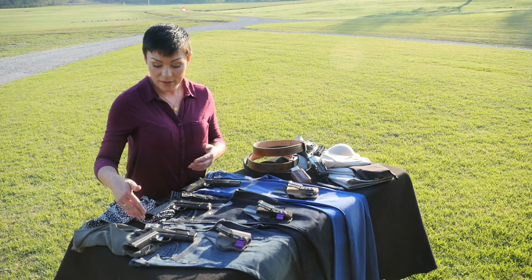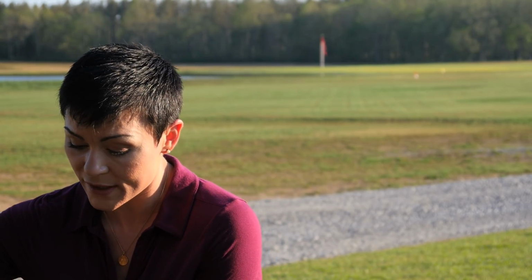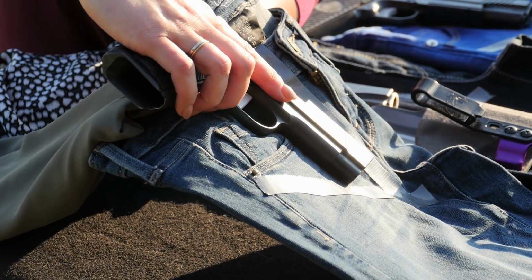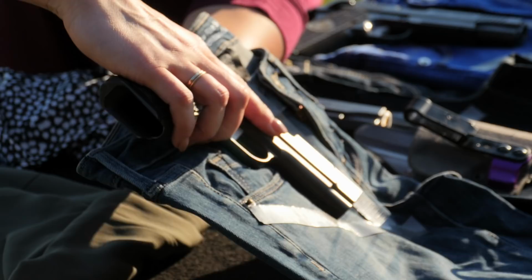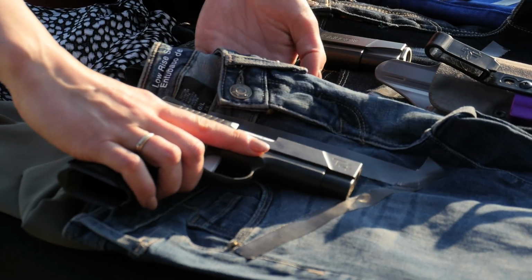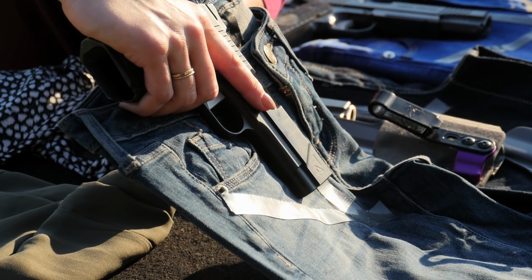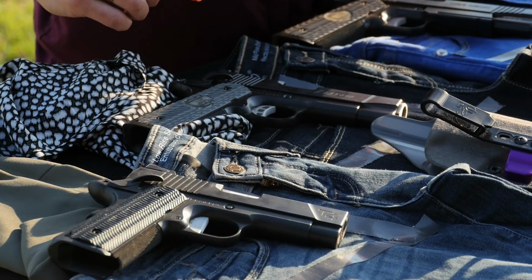So if you're working with a low-rise pant, that's going to limit you somewhat. What you've got to work with essentially is from the pocket to the gusset of the crotch and straight up. That's the geometry you have. That's not going to fit a full-size 1911, but it will fit a smaller frame gun. Now keep in mind that where the gun sits, you have to establish a master firing grip at the holster, so you can't bury the gun inside your pants. It's also going to be very uncomfortable.